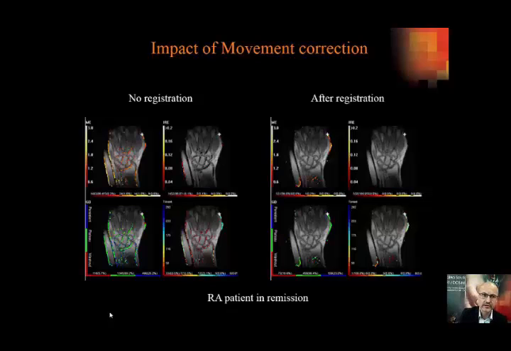Because as you can see here in a low field data set, without movement correction, even on the residual marker, it seems that it has enhancement. And this is due to the micro movement. And you can also see the skin surfaces and the bone soft tissue intervals. They will all, let's say, show signs of enhancement. But if you do the registration in this patient in remission, also in imaging remission, you'll see that no enhancement takes place. And most of this artificial enhancement due to movement has disappeared.